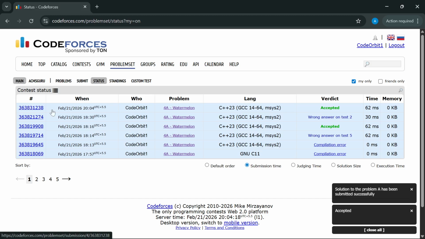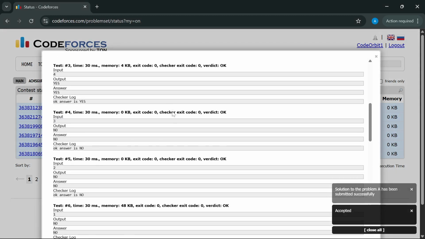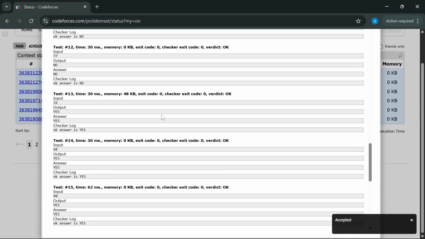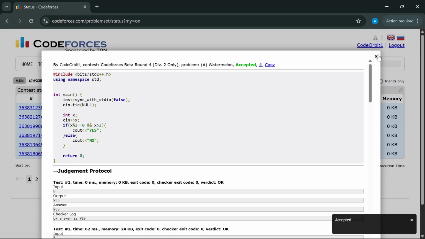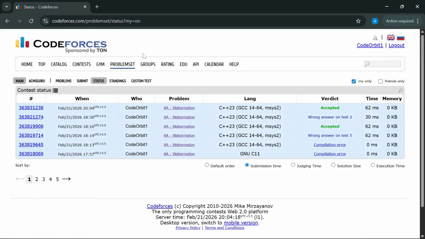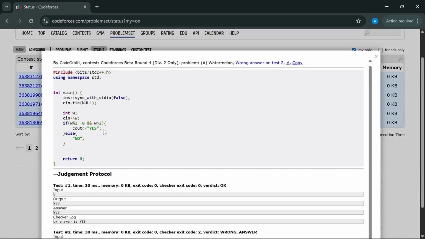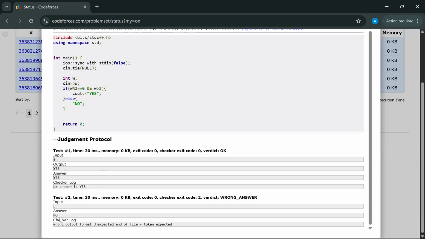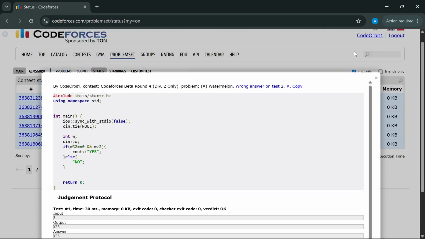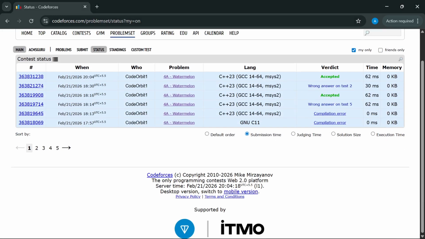Okay, so here we can see that the code is accepted, and you can check all the test cases here if anyone is wrong. For example, let me show you. Before creating this video, I recorded a previous one, but the quality was not so good. Where, let's say, this one, here I forgot to write cout, and the error was shown here. Like in the else case, nothing was printed. So you can also check your test cases here, and if you get accepted, that means your code is correct.